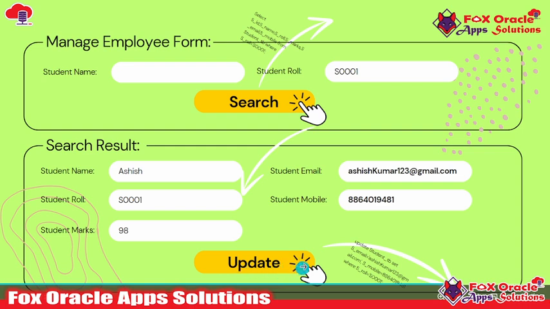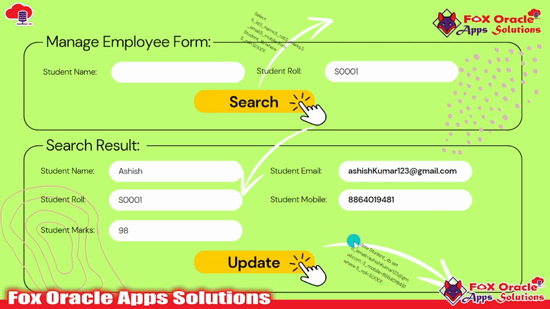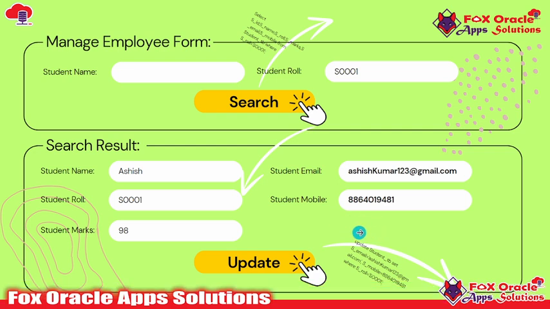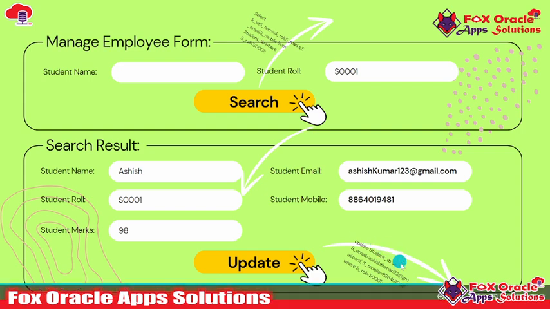Now when the user clicks on this update button, again in the backend, an SQL query will be executed. It means that an SQL query will be submitted to the database, and based on that, the database will update that table's record. And the query is: update student table, set the value for S email equals to Ashish Kumar 123, the same value which we have here, and S mobile equals to the new mobile number we have given, where S roll equals S001. This is the same value we have here. So that in the database table, whatever new values the user gave, those specific values will be updated into the table.